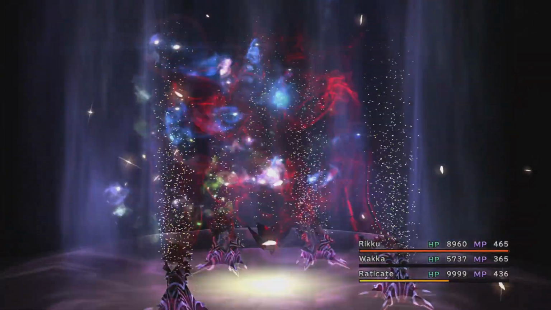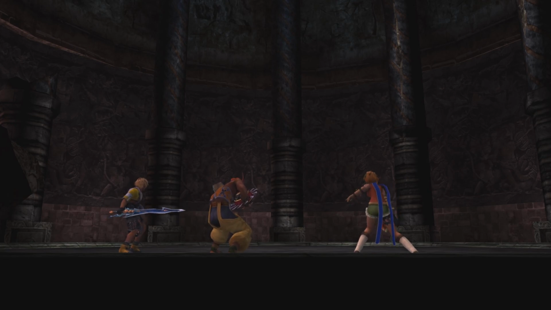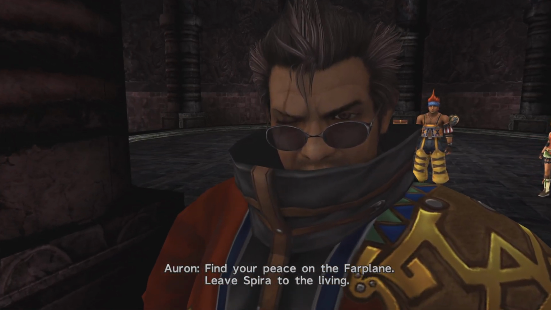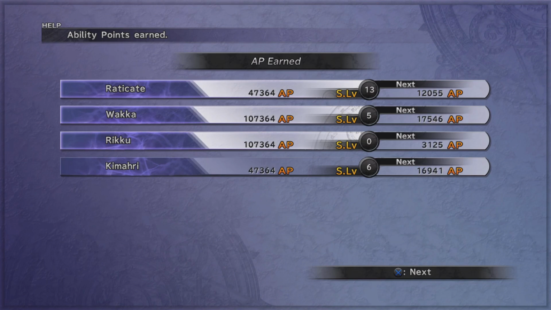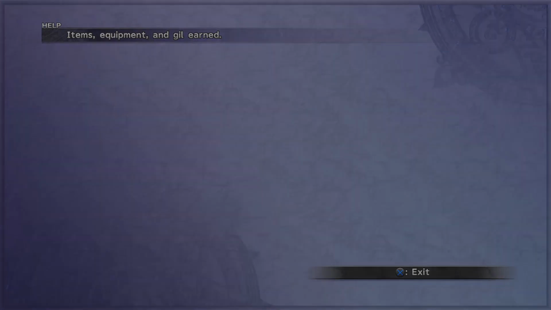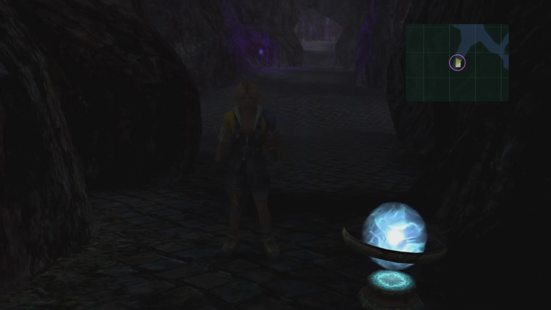Now he's being sent. Bye, Omega. Find your peace on the far plane. Leave Spira to the living. And we're swimming in a boatload. Over killing him, we get 6 level 4 key spheres. And that is it. We have just taken out the toughest area in the game.